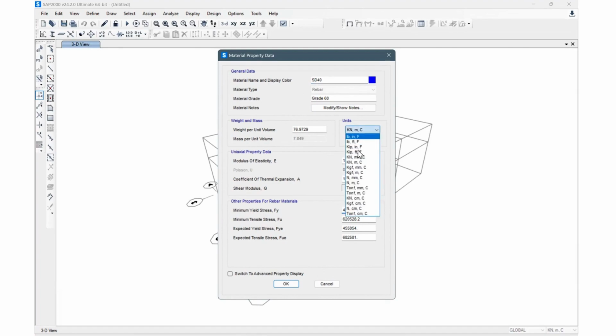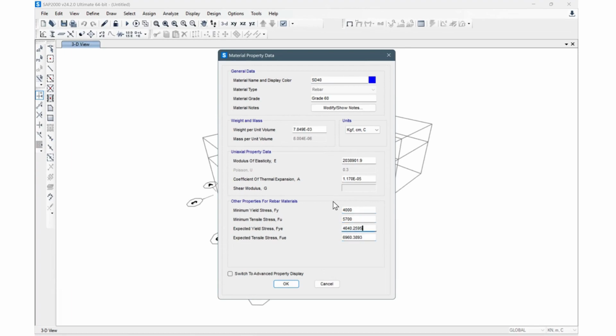Let's say I will use the kilogram-force unit. Okay, and then change this to be 4,000 and for 5,700. This one you can keep as default, or if you want, you can add 10% to this one, and 10% to this.